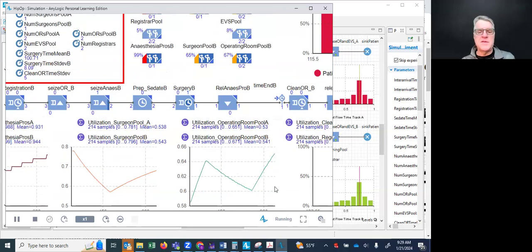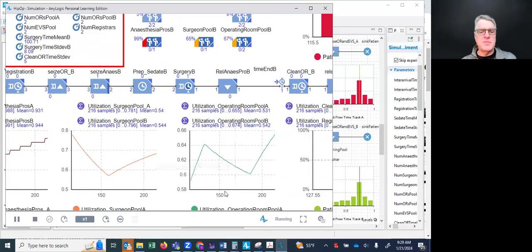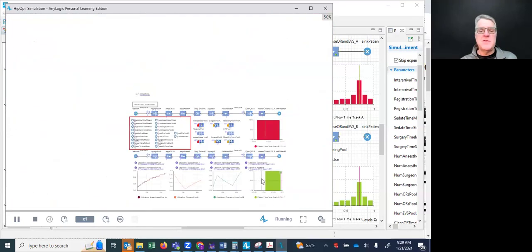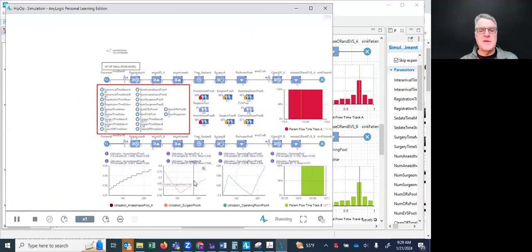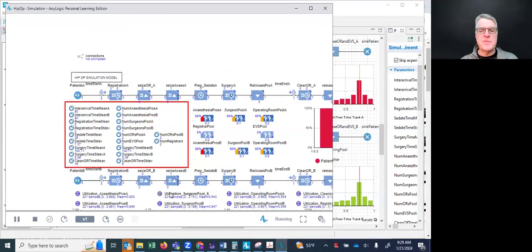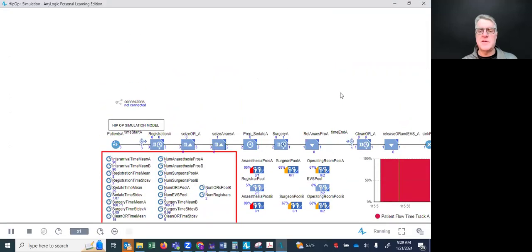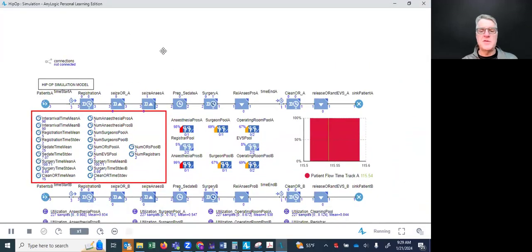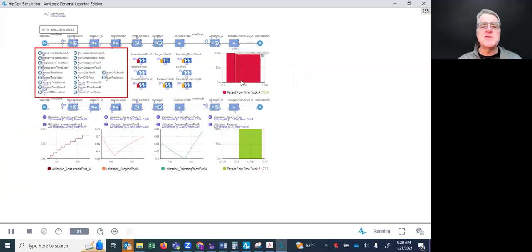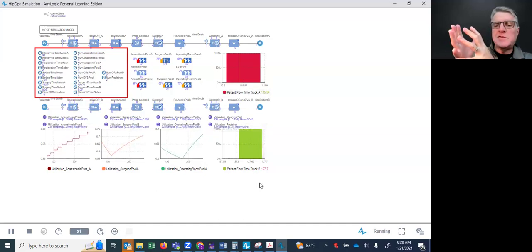And then let's have a look at our completion times here. It's a little difficult to navigate this, just seeing if I can somehow slide this across. Maybe I need to full screen this. There it is. So you've got the completion time, and it was 115 minutes for the first patient. They faced an empty system, so there was nothing impeding them.